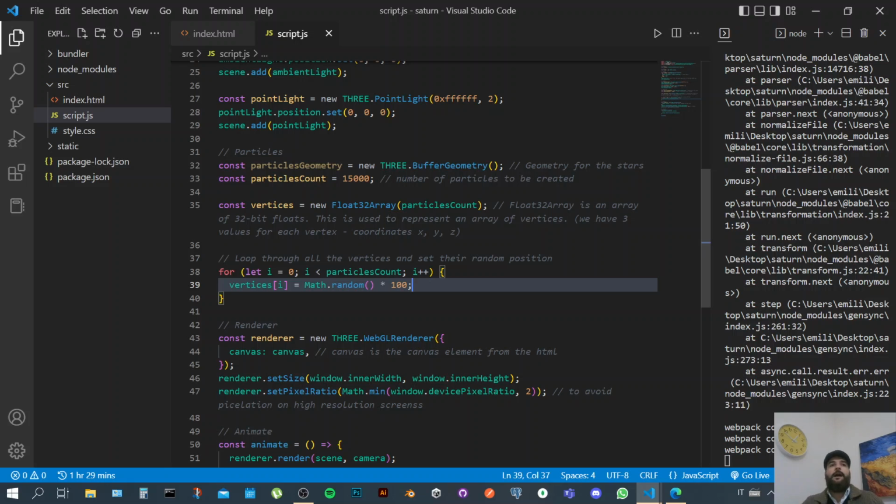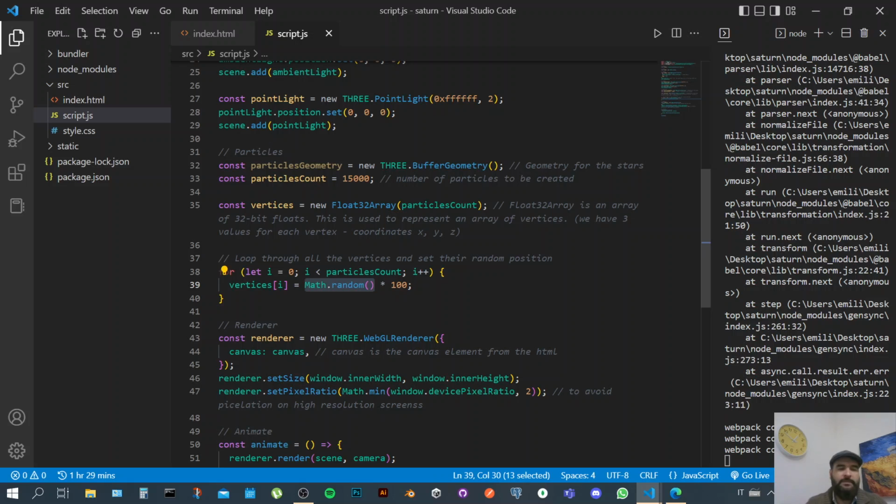But since I want to have a positive and negative number, like left and right, to have things more organized, to have this box where I want these stars, I will do this. So math.random minus 0.5 times 100.